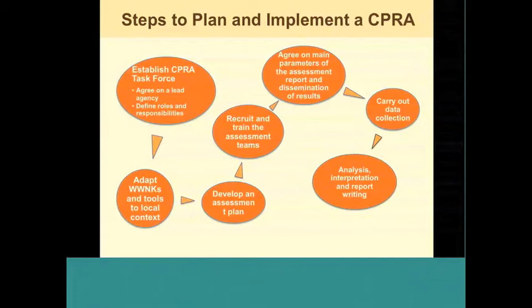And then the next step is carrying out the data collection, which is a big part of the whole assessment. But as you probably have seen, most of the time people assume that assessment is about carrying out data collection and dismiss everything else within this process. So one of the things that we want to take out of this slide when we do training is that carrying out data collection, and I specifically made it pretty small, is one part of a whole process.